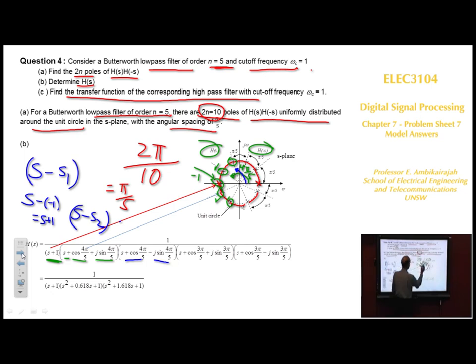You have to find this value and the other value, one is negative and one is positive. One is negative, that's why you get the positive sign here, and then the other one is positive, and when you subtract, that will be positive as well. If these two are positive, the conjugate will be negative. And if these two are positive, the conjugate will be negative. Anyway, you can work this out by writing it down. And when you simplify them, that is your H(s).